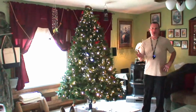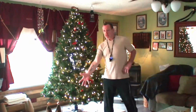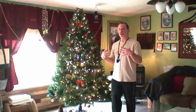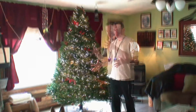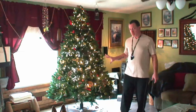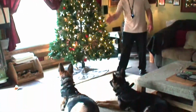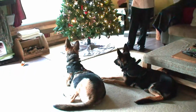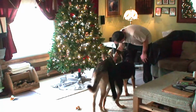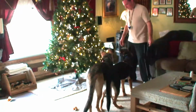It's going to be a little harder to show you with the dogs actually going there, but what you just saw was how you would do it over and over and over until they get it right, until they decide they no longer want to bother with the tree. Guys, come here. I actually have to entice them to go after the tree. Come here. Come. And I'm going to show them the treats are still hanging here and spinning around on them.